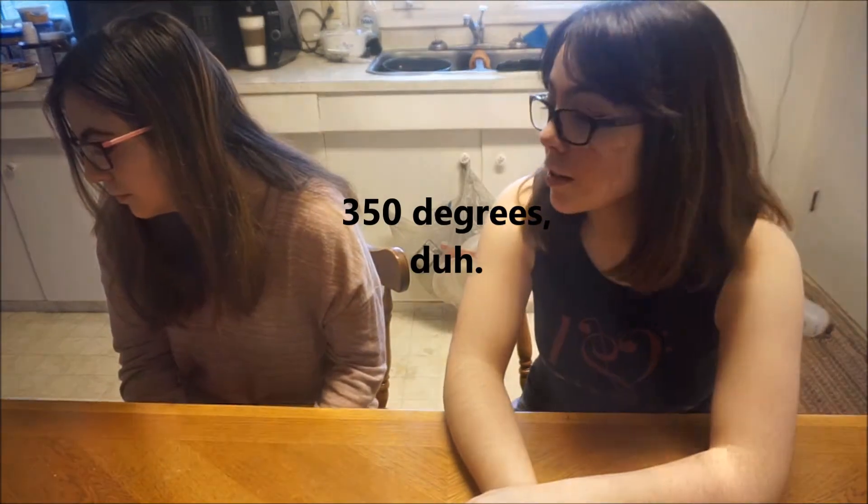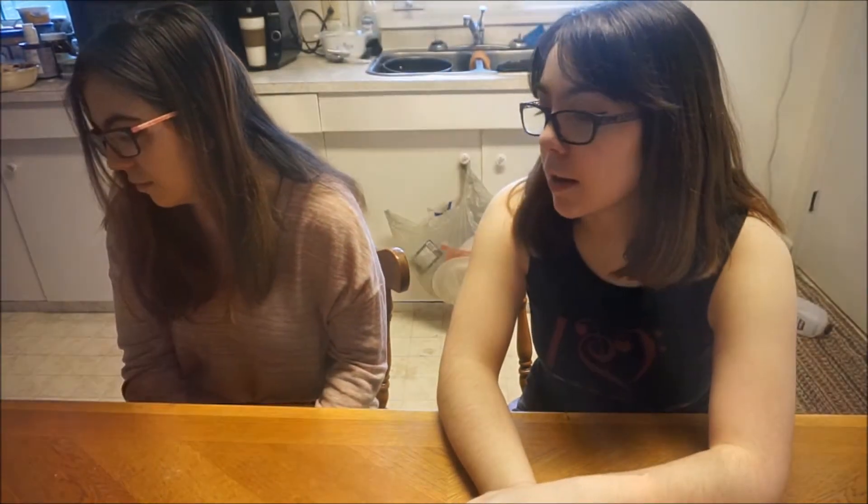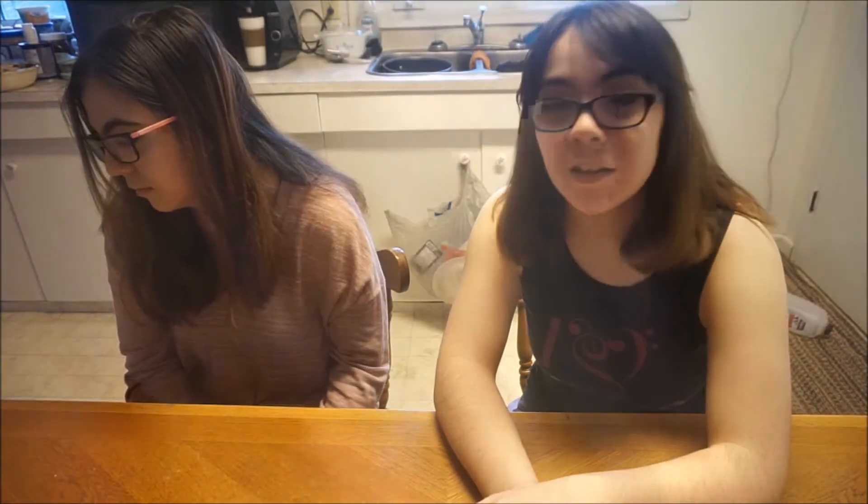It also calls for two cups of rolled oats. We've made it without and it works perfectly fine, if not even better. If you like rolled oats put them in, if you don't, then don't. You also need to preheat your oven, a couple of different bowls, an electric mixer to cream your margarine and sugar, and obviously a cookie sheet and some cooking spray.